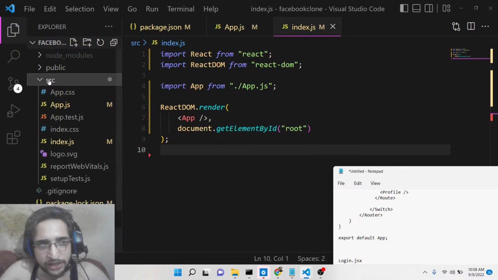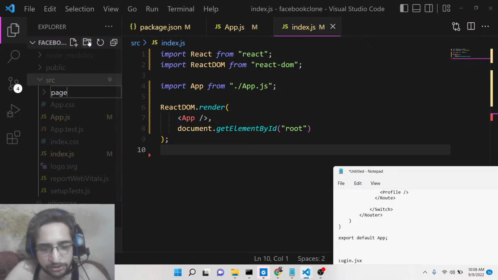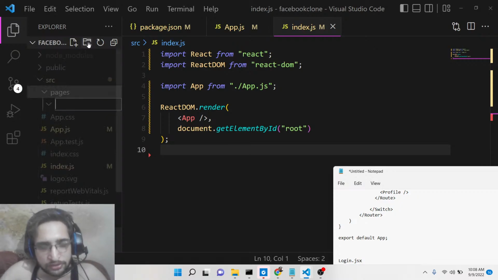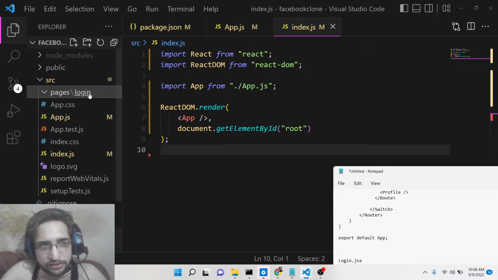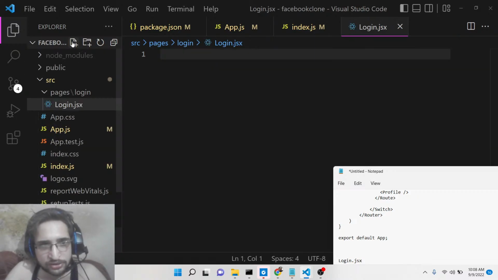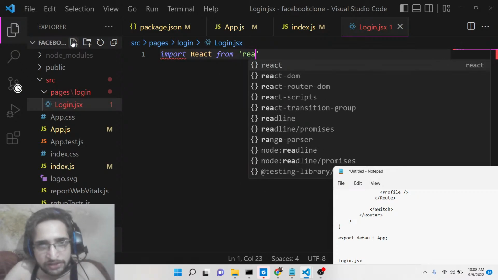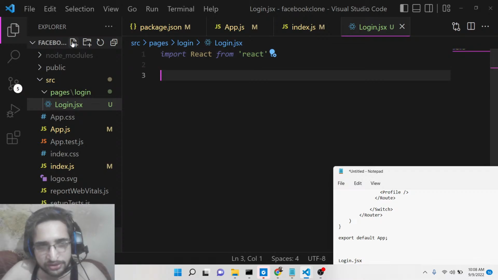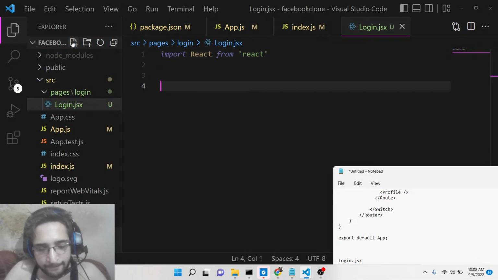So inside your source directory you need to create this pages folder and login, and inside this you need to create this file which is login.jsx. So here import React. All the files will go inside this source directory, not outside. So that was the problem.